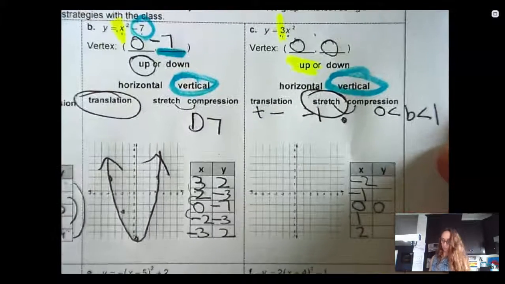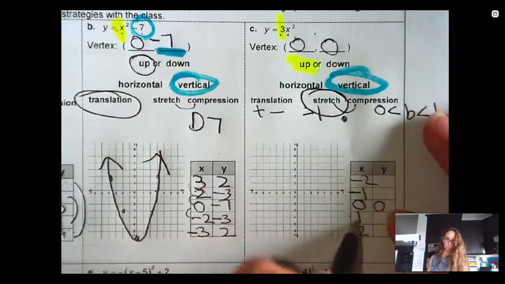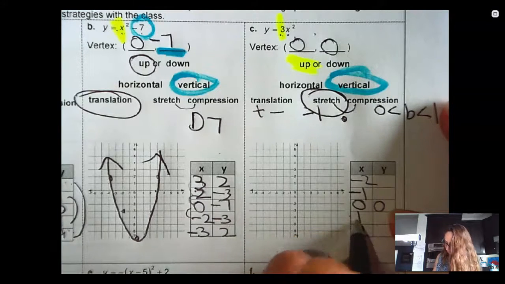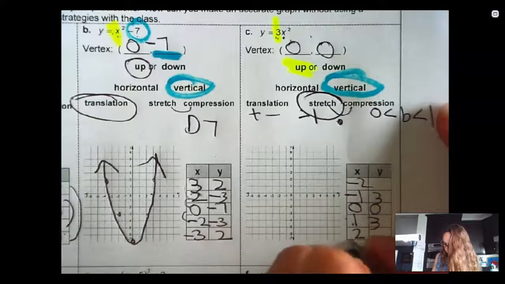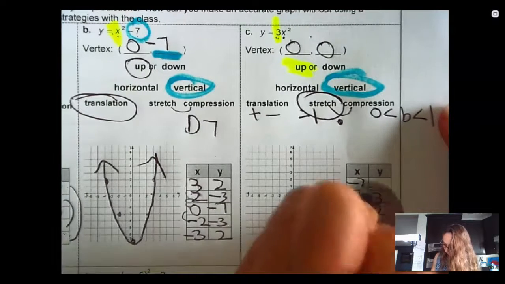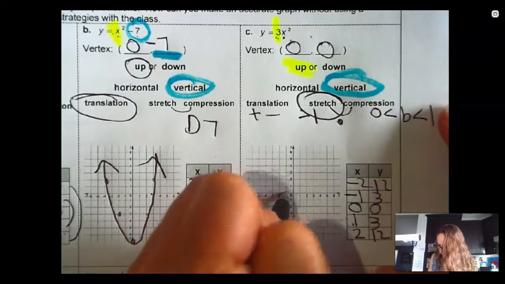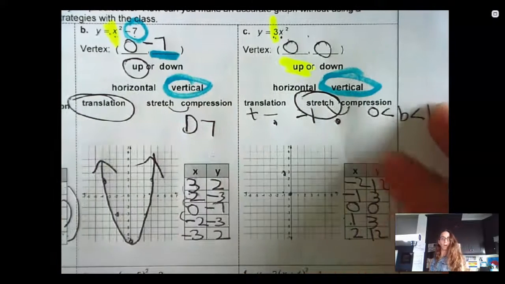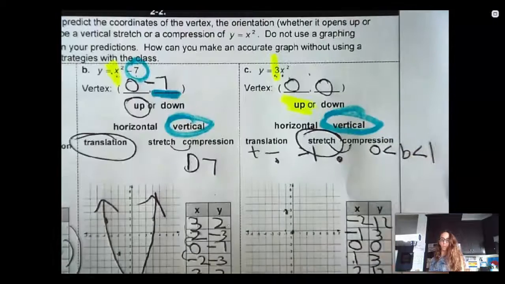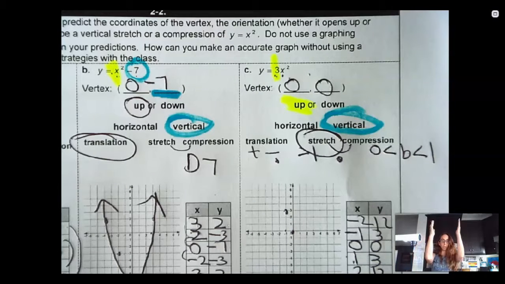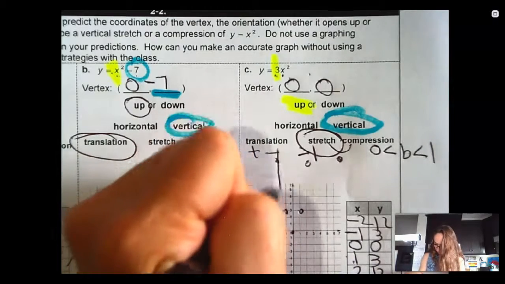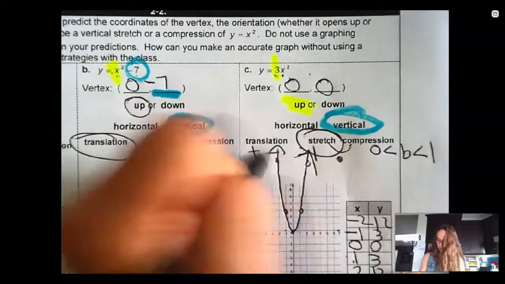Now, if I'm going to plug in a number, do you think I'm going to pick negative 1 or positive 1? 1. Good. 1 squared is 1 times 3 is 3. 2 squared is 4 times 3 is 12. And now I graph it. Negative 1, 3, 0, 0, negative 2, 12. Now some of you go, wow, how come those numbers were so big? Well, if you vertically stretch me, you're pulling me up like this. If you pull me up like this, I'm going to seem taller, which means I'm going up a lot faster. That's when I was talking about taller and skinnier.